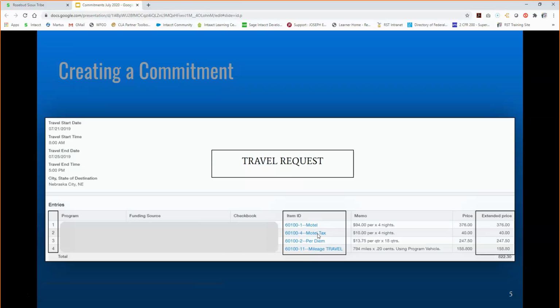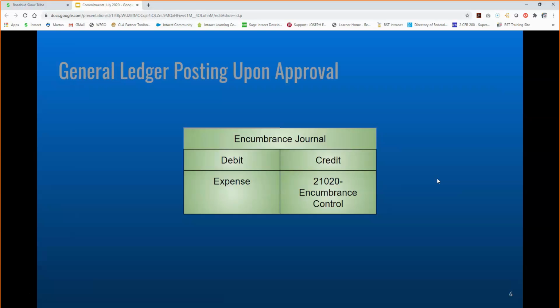Line 1 is for motel, 2 for tax, 3 per diem, 4 for travel, and then the total amount of what they're requesting. So based on this travel request, the commitment card gets created when it's approved. And when the general ledger entries post, it debits our expenses and credits an account called encumbrance control.